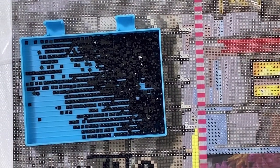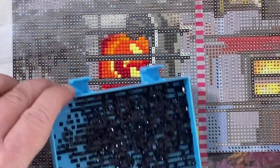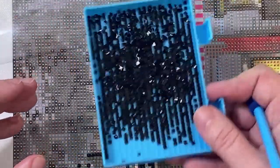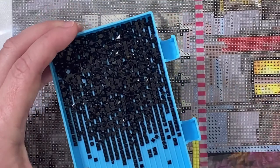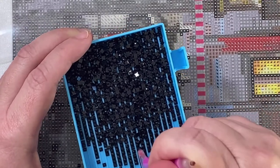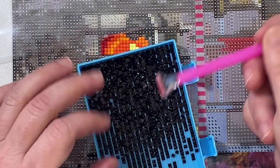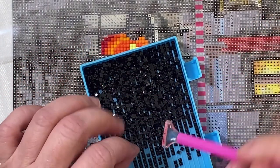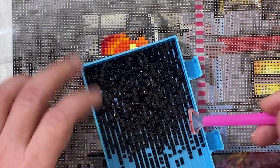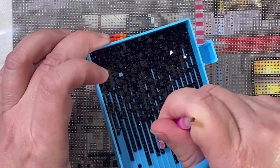I got this tray, and it came in a kit from Amazon. And I like this so much because it holds a lot. And not that I do this because I haven't mastered the multi-placer, but on the back of this is a multi-placer, and I think it's got six. And so if you drop it down there, you can pick up six. But that doesn't work for me. And it could just be this multi-placer, or the tray, because if I try in the green tray, I can sometimes pick these up. But the issue with the green tray is that I never get these really nice long strands.